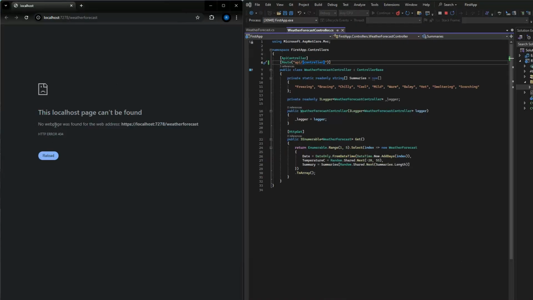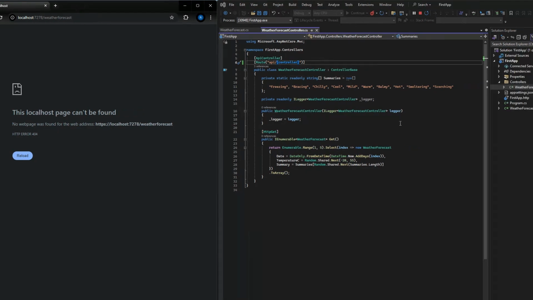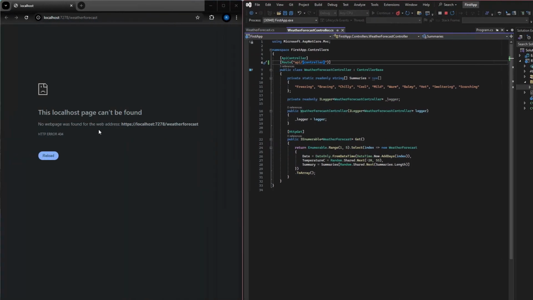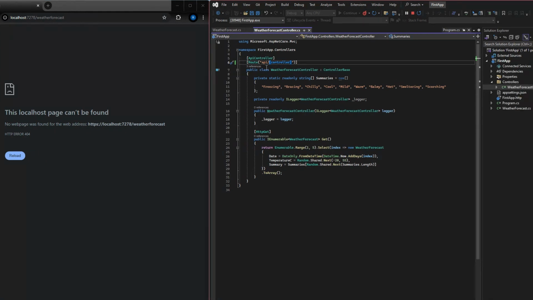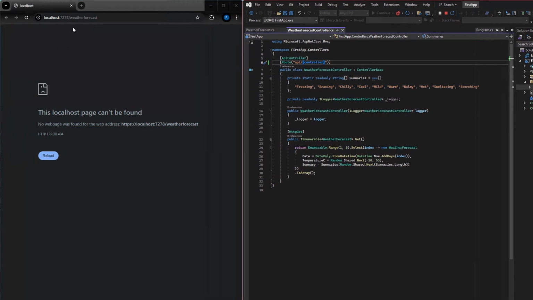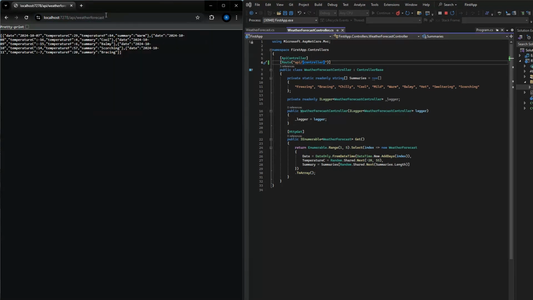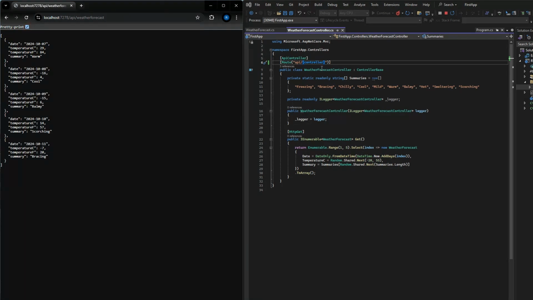Now you see that there is a page not found because we changed the route. There is another setup change that you can make to open this new endpoint as default, but let's go ahead here and change that. Let's add our /API, and that will return our data. So that's how we changed a little bit the route.